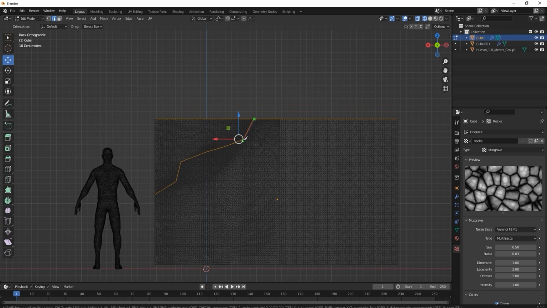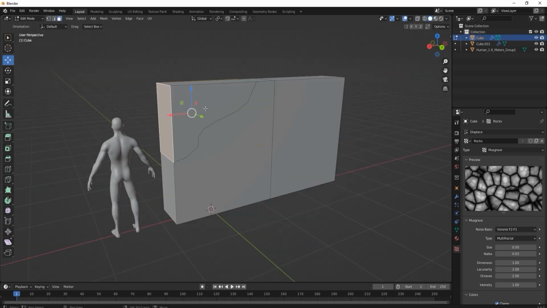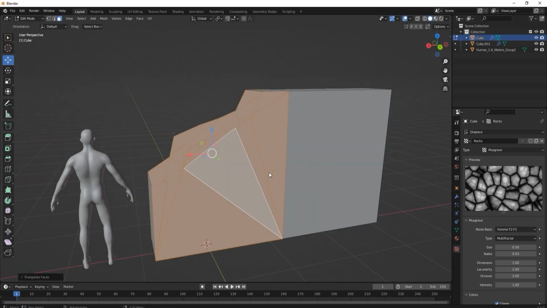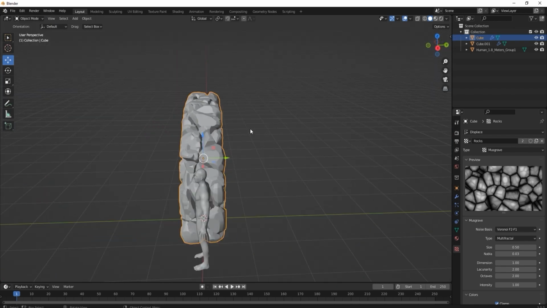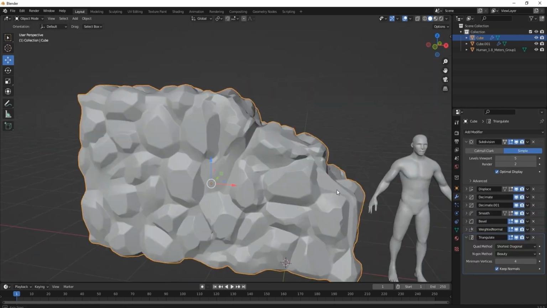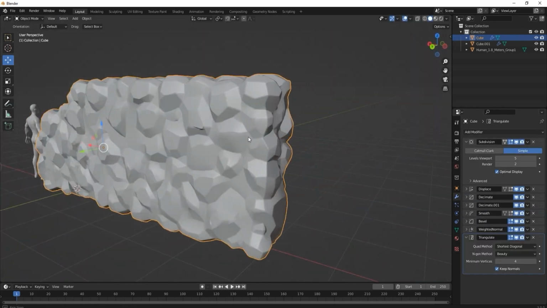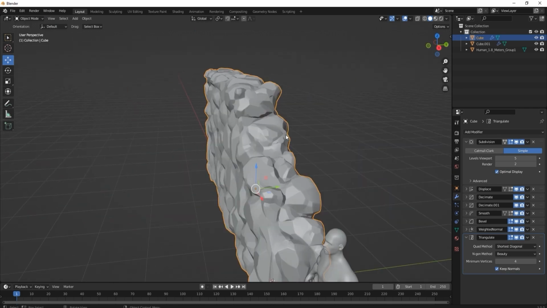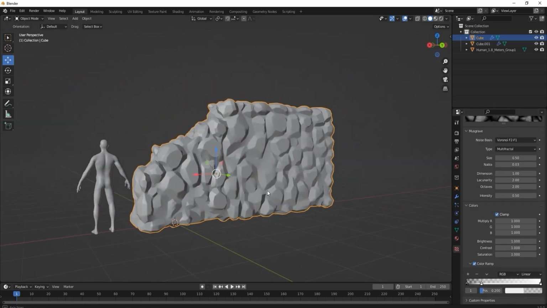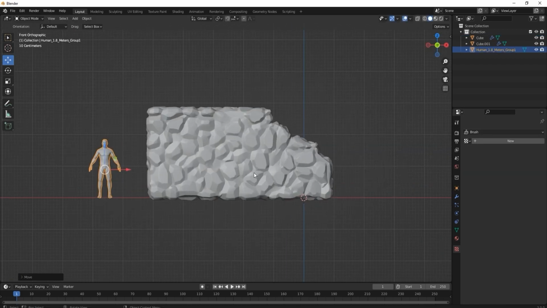Now I'm going to cut the top of it just to add a little bit of flair and a bit more artistic style to it, and I basically use the knife tool, cut it down, bridge the edge loops, and now I'm just having a look to see if it looks right. And you can see it's a really good technique of getting that broken wall effect. Just pulling it up now, making sure that it's all the right height, because I know I need to put a door in here, so that's what we're doing now.